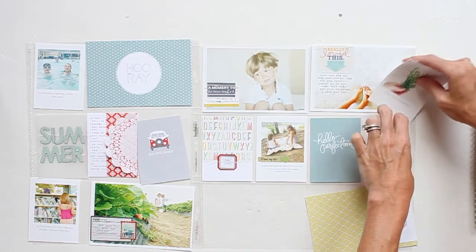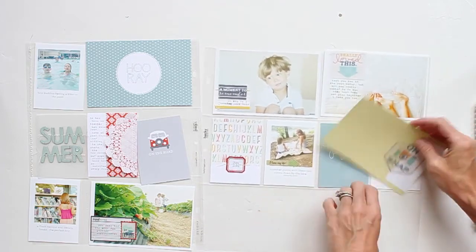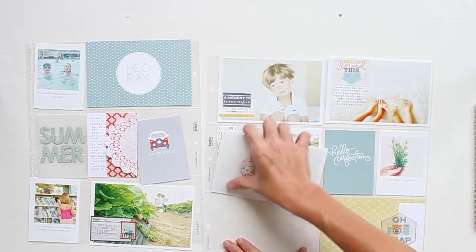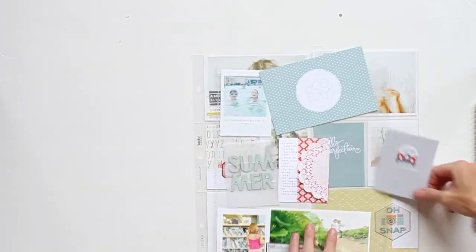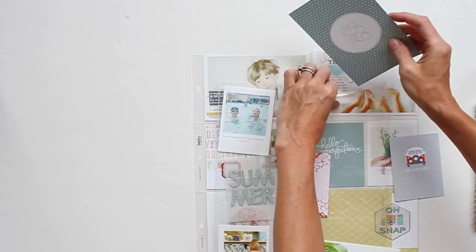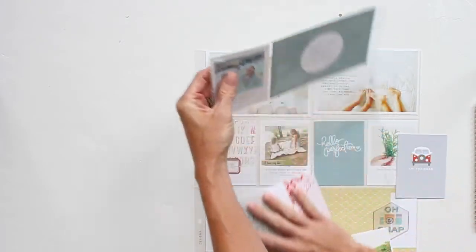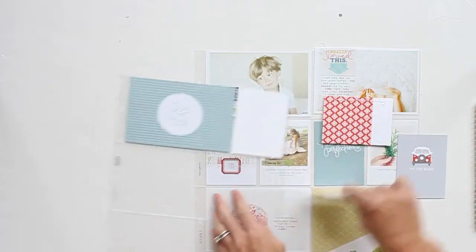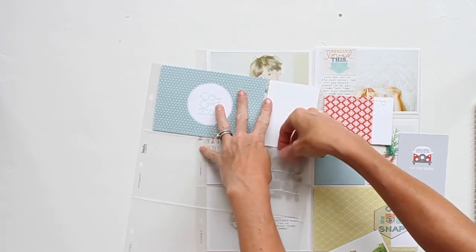But the easiest way to do it is just slip your paper in your sewing machine and then have your settings. I usually have mine at a tension at about 3, and then my stitch length is at about 3.5 to 4. That's kind of the best settings I found. And then the last part for the spread is just to place everything back in and call it done.